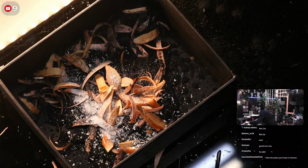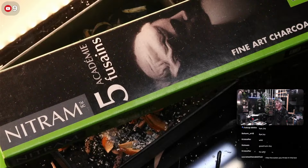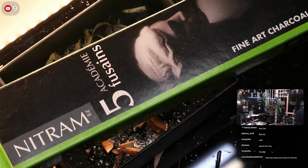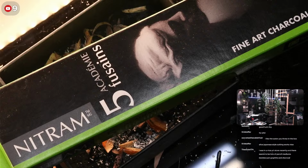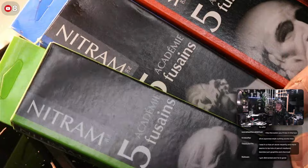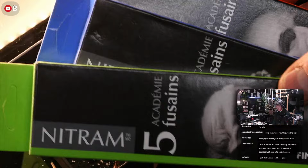Okay, so I don't have charcoal. A long charcoal. Okay, here. Oh, my babies. These are my babies. If you're into charcoal, you need to get these. So, all right. I'm going to do ASMR time.